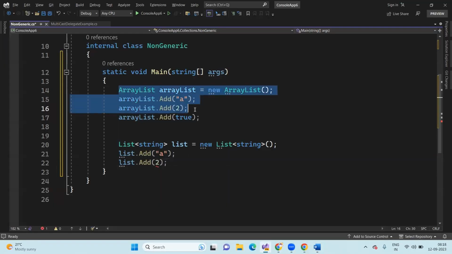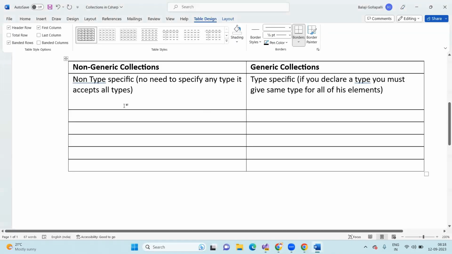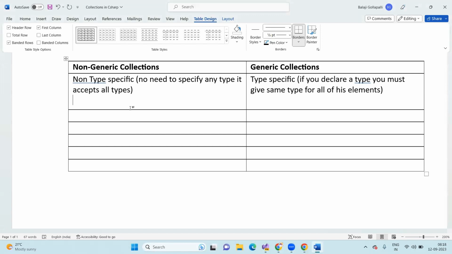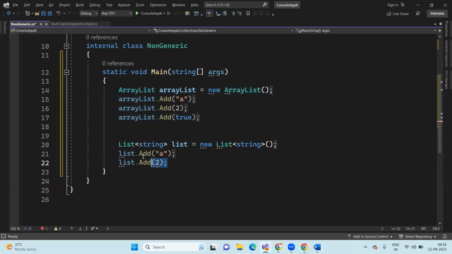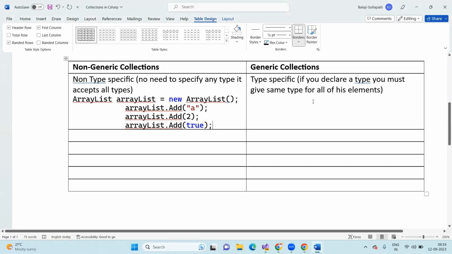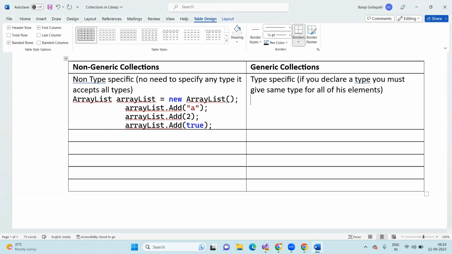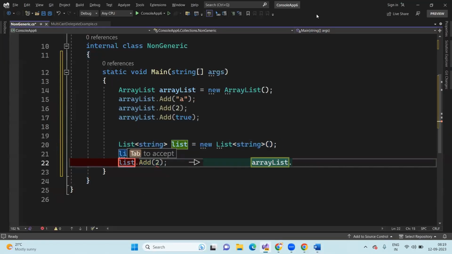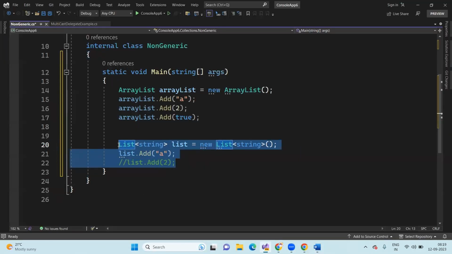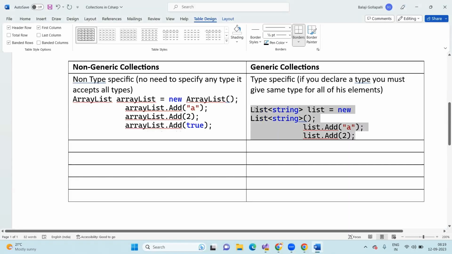Now it can allow any type like this, but it won't allow other than string. So this is generic.